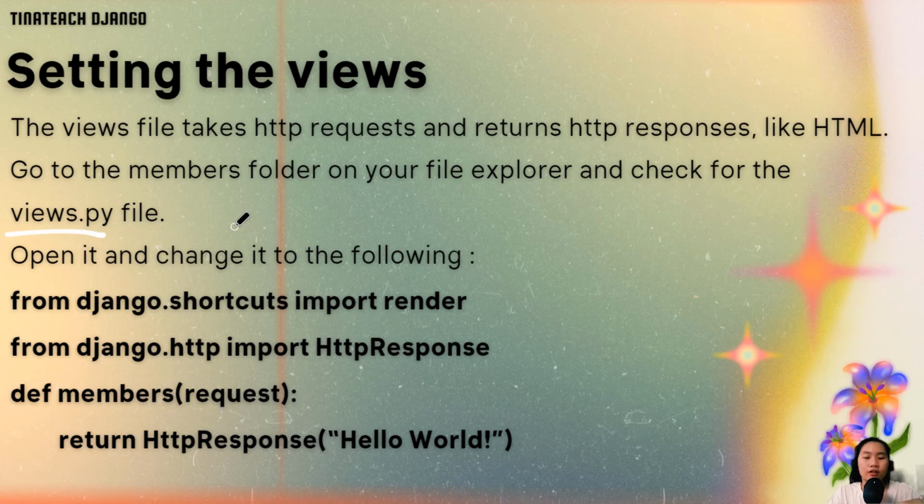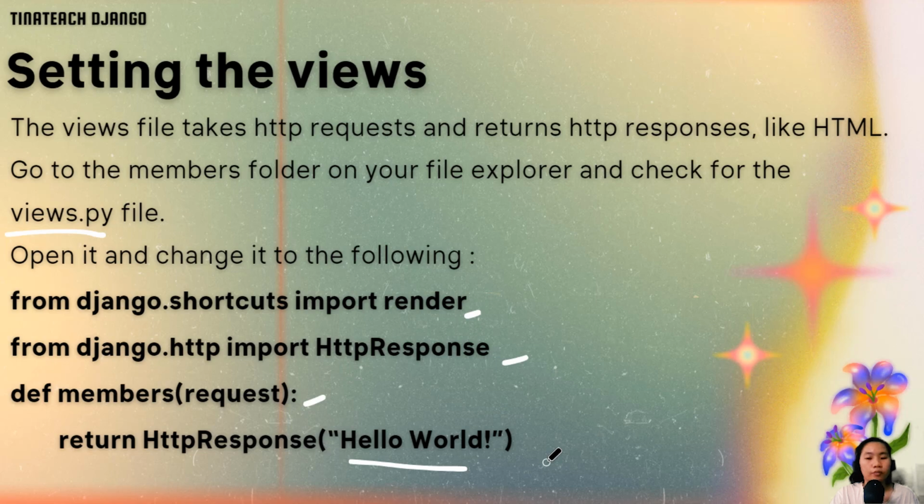Now you can open it using Python IDLE, or Visual Studio Code, whatever you want, but I'm just going to go with Python IDLE, and I change whatever is in it into: from django.shortcuts import render, and then from django.http import HttpResponse, and then have a Python function, def members(request), return HttpResponse hello world.